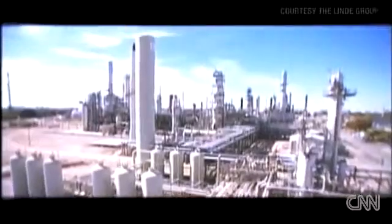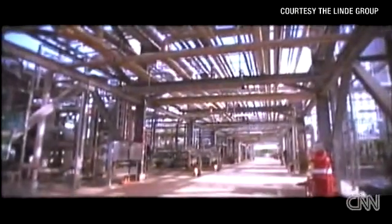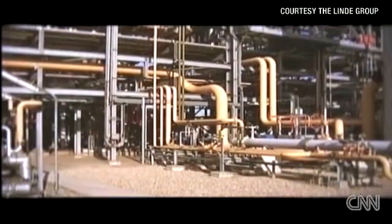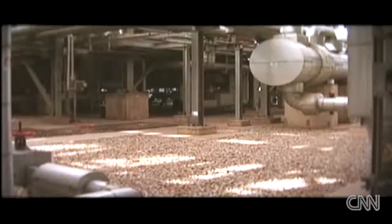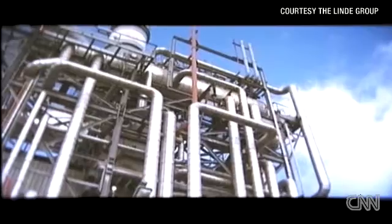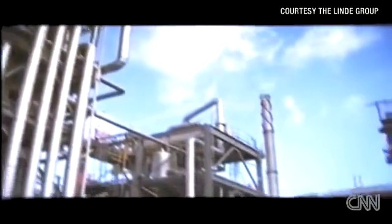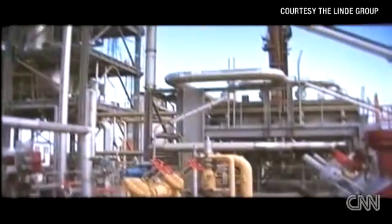Pure hydrogen has been used as an industrial gas for more than 100 years. But on its own, it is not a natural resource. It has to be manufactured. The question is, where do you take the energy from to produce the hydrogen? And that's the key question to judge the overall environmental balance. Hydrogen can be deceptively dirty. It's almost entirely produced using fossil fuels: oil, gas or coal.